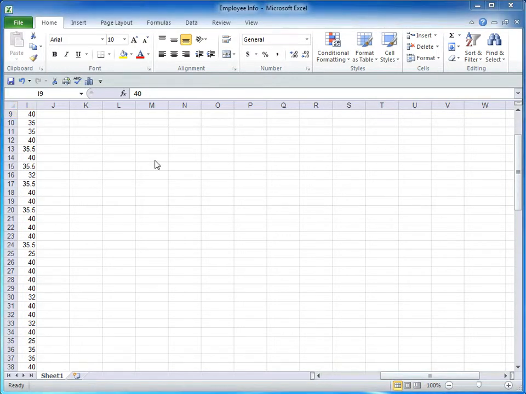The formula bar, which is located below the ribbon, contains the name box, the insert function button, and also the formula bar text box. The name box would be reflected currently on our screen by this cell reference I9. The insert function button is represented by a little FX symbol. And then this remaining cell space here, which is this long white bar, is going to be referred to as our formula bar space.